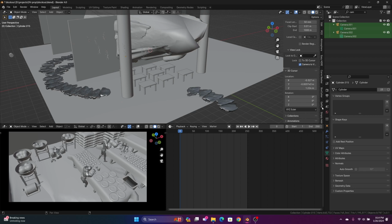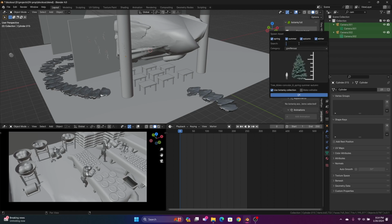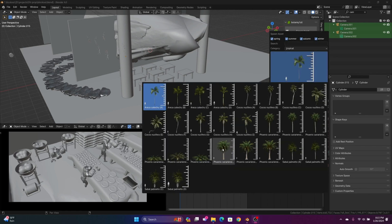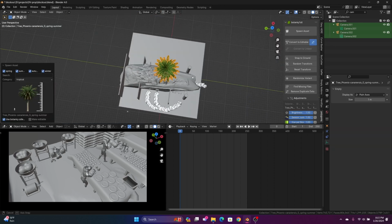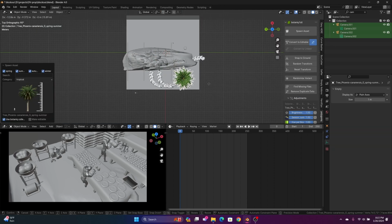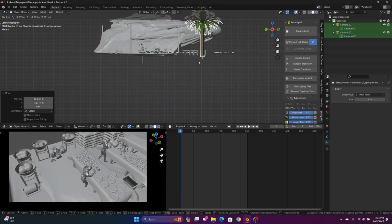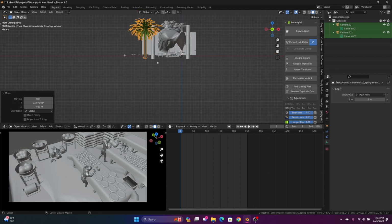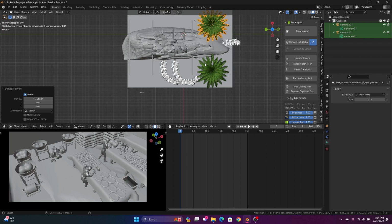Let's see if I can find it. Spawn acid. I've got some palm trees from Botanic. So I just drop one of these up here, and these could be somewhere up here maybe. Probably have one up here. Maybe have one up here. Maybe I can put one up here also.